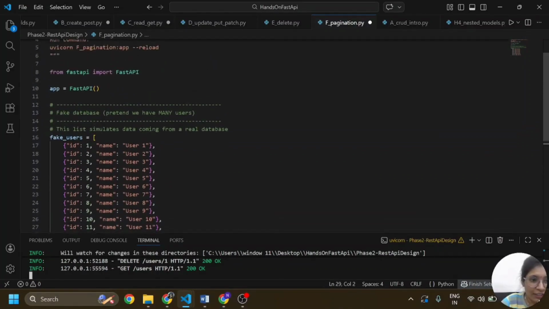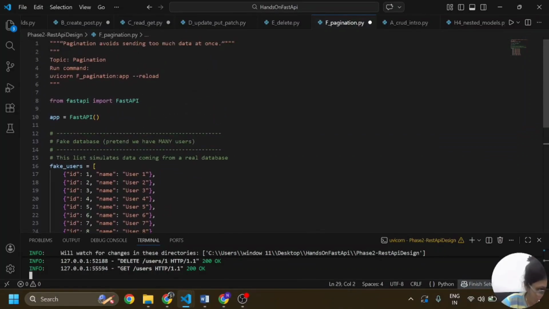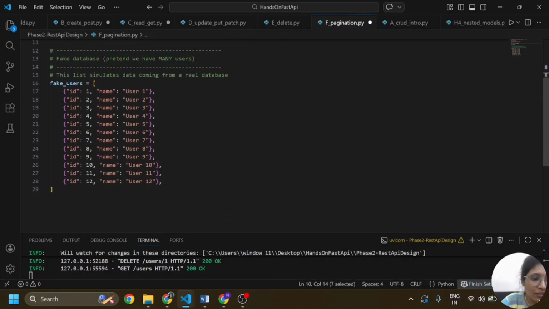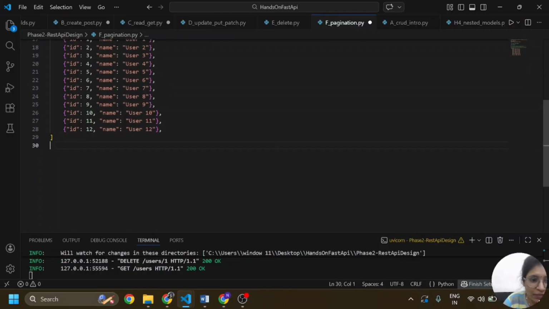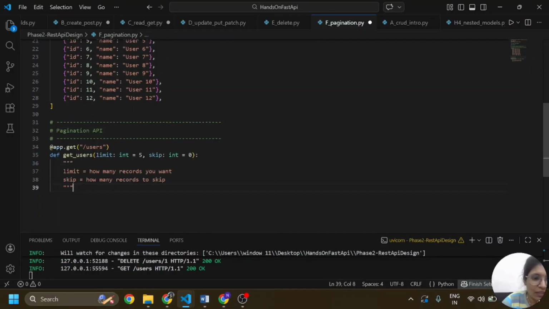After creating this fake data, I have already imported FastAPI and created the instance of FastAPI. Here you can see this is our fake user data. Now I am going to create our pagination API. Just look here.